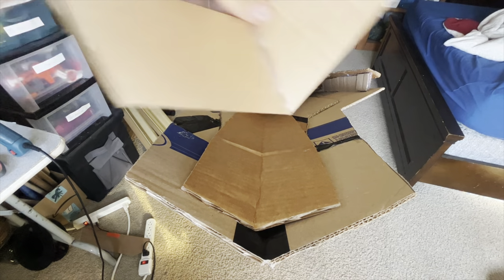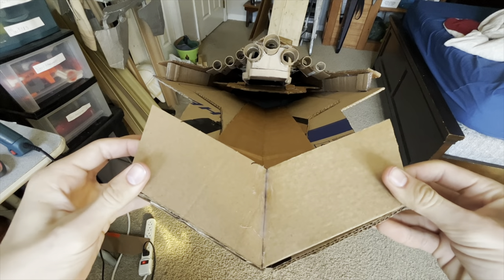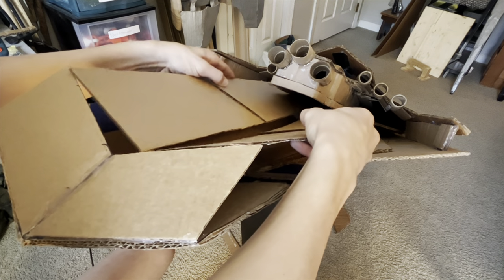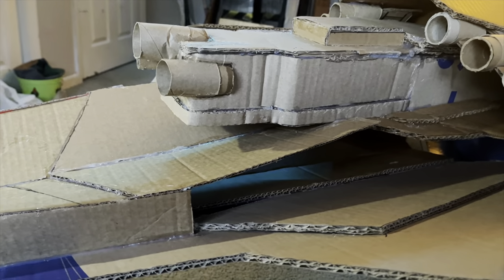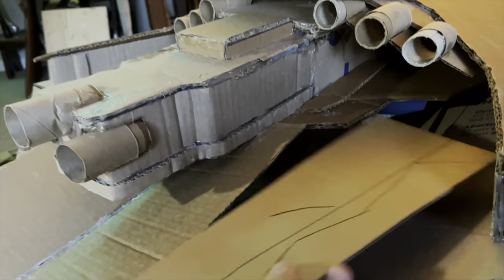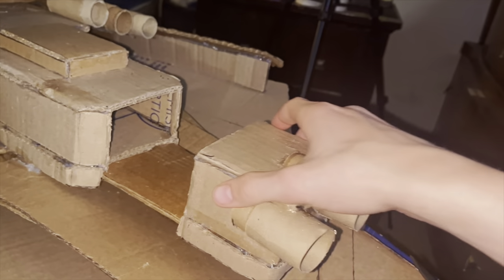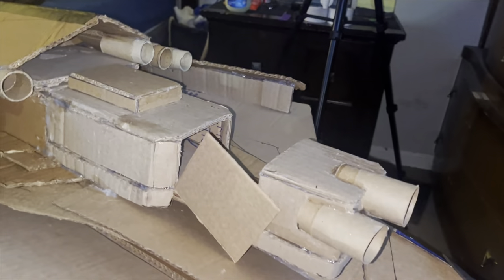To start, I have these two pieces I glued together and I'm going to glue that right here but lift it at an angle. Then I am going to add this piece of cardboard just like that, which will continue that angle. I'm making a small adjustment here — moving the engine back a little bit, putting some walls back up, and filling that area in because it needs to be longer.